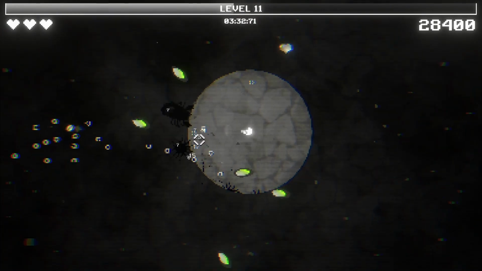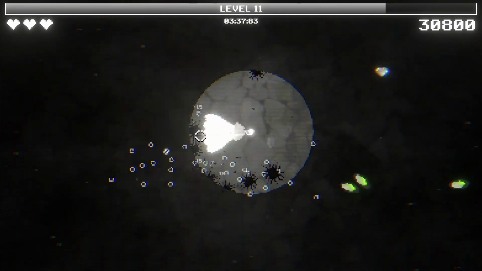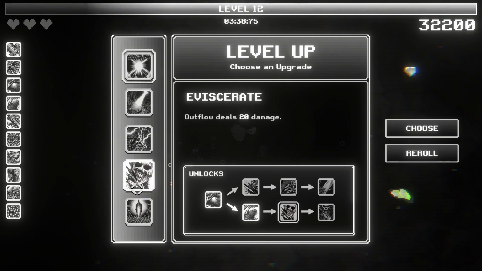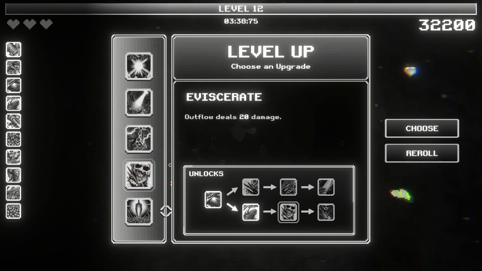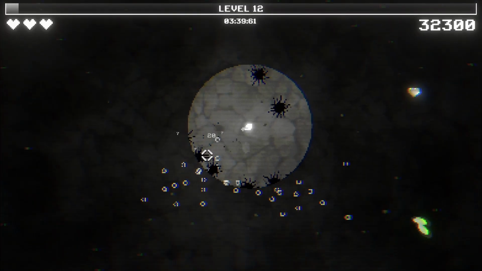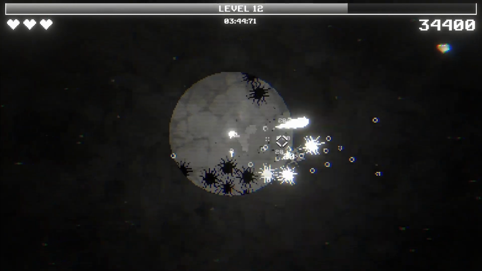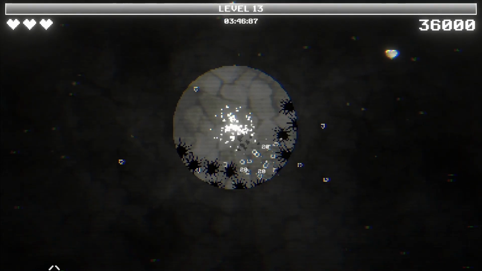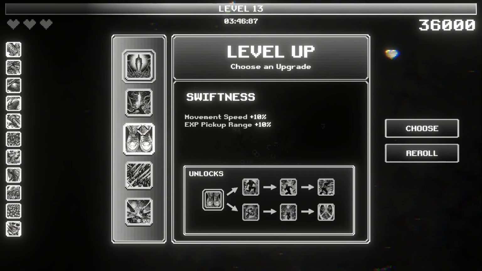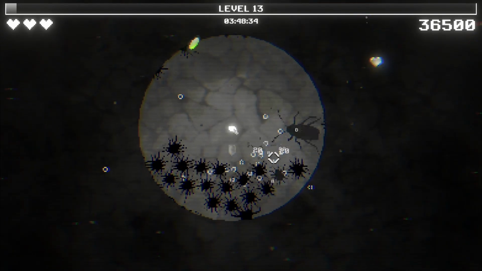And we need to pick up some stuff here. Where is outflow? I need my outflow for some crowd control here. I said we want a crowd control madman. Here we go. Outflow. Gleam. Ah, here comes a shield flare, but outflow first. We need the splatter effect of outflow ASAP, lest we want to get swarmed here. Piercing round, spray and pray. Swiftness. Okay, shield flare for some vision now. There you go. We needed that.